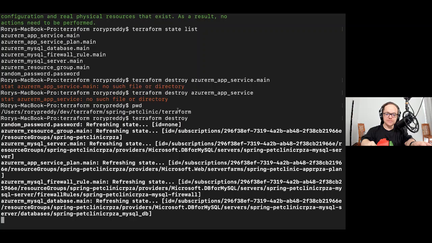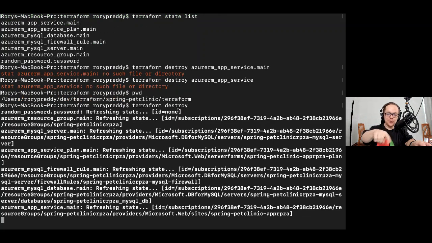Okay, so we're going to go violent now. I've got the command to actually destroy one instance. Now we're destroying everything. That's going into my resource group, and it's just going to wipe clean everything that we defined in our Terraform files, my MySQL database, all of that is going to be deleted, which means that we may run out of time when deploying the application. But it's a nice way to show you how to start completely from scratch.